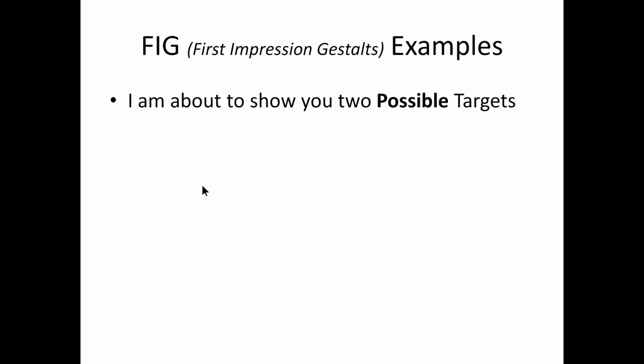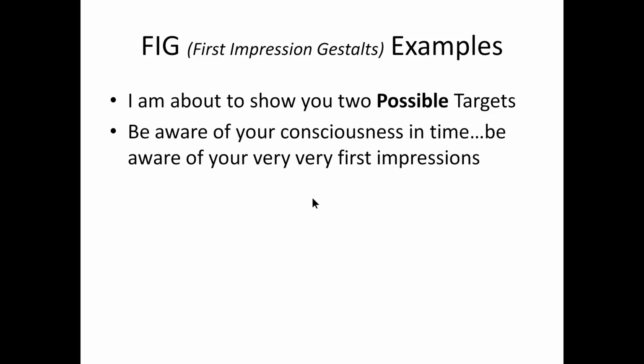Okay, what I want to do now is give you an example. Just like we have two possible photo site targets when we do our normal ARV, I am now going to give you two. What I want you to do is really pay attention. Be aware of your own personal consciousness, which is, of course, what you do during a remote viewing session. You're looking inward, at your own consciousness, and this is hopefully going to give you the feeling of these first impressions. So we're going to train you a little bit here to really notice. Get very conscious about your very first impressions.